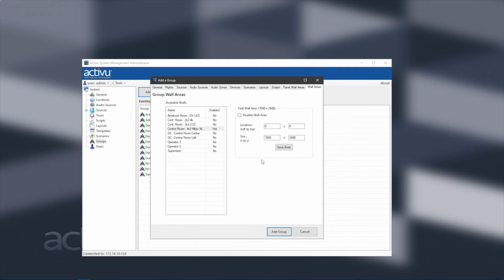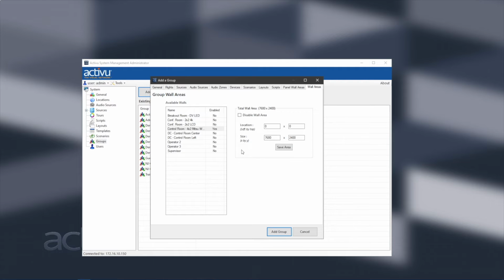So, for instance, if I wanted to give someone a permission to, say, the first 1920 by 1080p panel of a display wall, the location starts by the left top of a wall and you set it by pixels. So if I wanted to give the top leftmost 1920 by 1080 panel, then I would set that location as 0,0 and I'd set the size to 1920 by 1080.